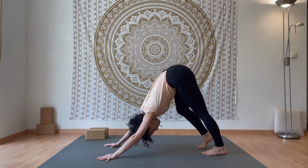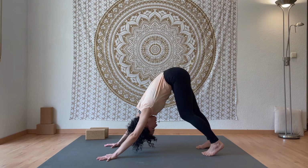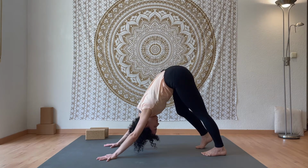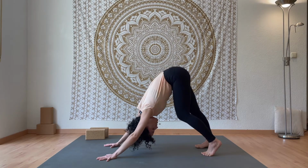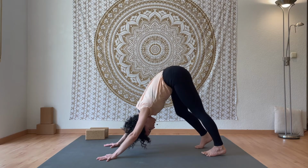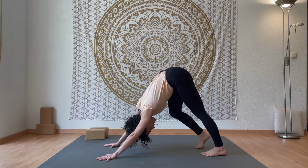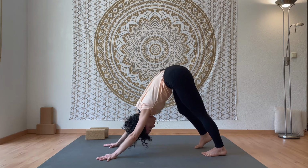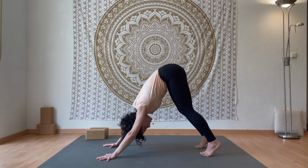Pushing yourself back towards the heels and connecting to the breath. If you know the Ujjayi breath, I recommend you use that for this whole practice. And if not, then just breathe deeply and softly in and out through the nose. Keep breathing evenly.